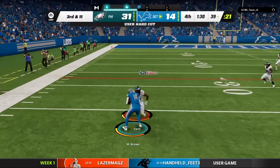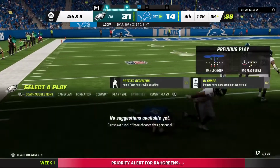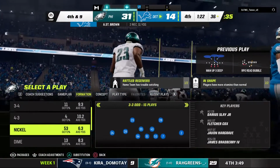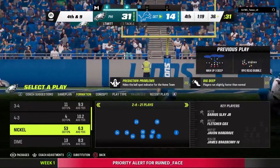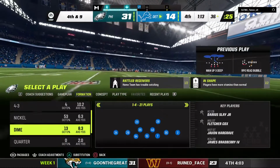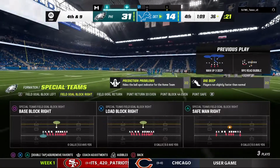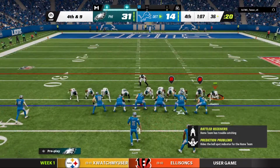He'll go right back to St. Brown. And he'll be taken down well before the first at about the 36-yard line. Only able to gain a couple there, and that's going to make it fourth down. One thing I think that's safe to say defensively, the tackling's been really good. And because of that, it's been very, very hard for them to move the ball because you're not getting the benefits of run after catch. They're tackling them almost on the spot. That means you have to run extra plays, harder to move it.